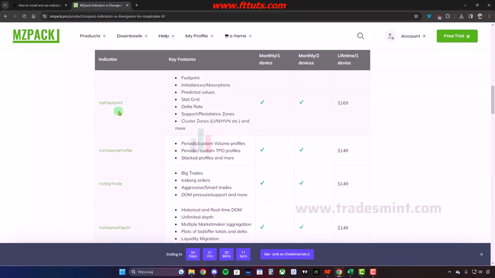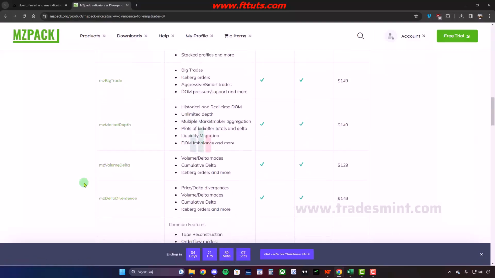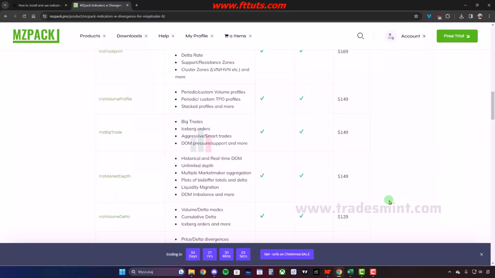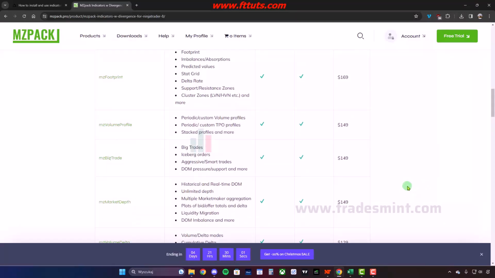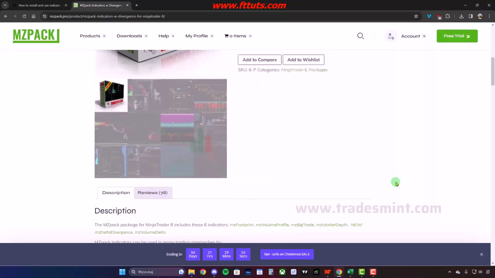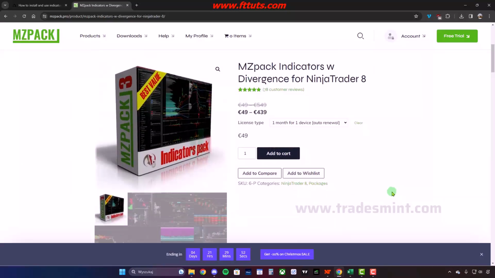I use from here footprint, volume profile, big trade, and volume delta. So 4 tools, but anyway it's cheaper than buying or paying for them separately. That's why I downloaded the whole package, not just one by one.